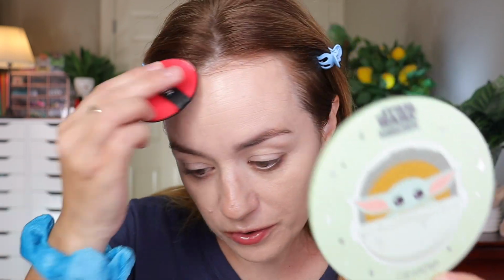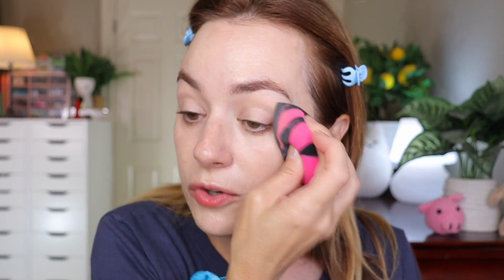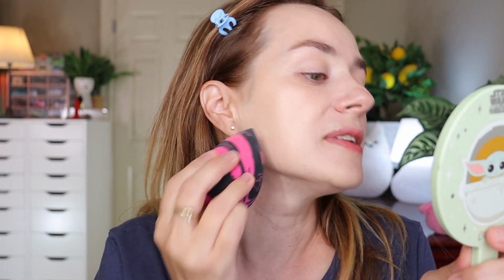I'm gonna go over my eyelids as well actually. And don't worry, I like to go at the end with the dampened sponge to eliminate any extra product on the face. Okay, so far so good. Now I'm gonna go in with my dampened sponge and just push everything in. Of course, you can build it up if you want. Definitely, it's just very high coverage if you build it up. But I prefer some coverage and still to see my skin coming through, just to perfect my skin. That's the type of look I'm looking for.